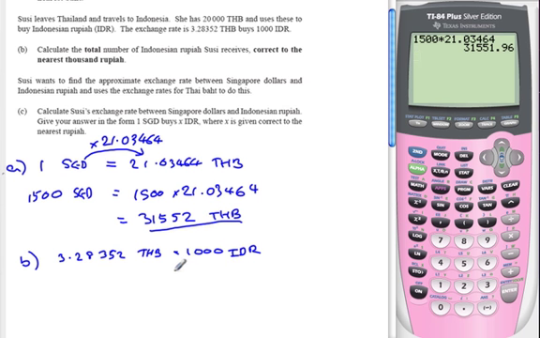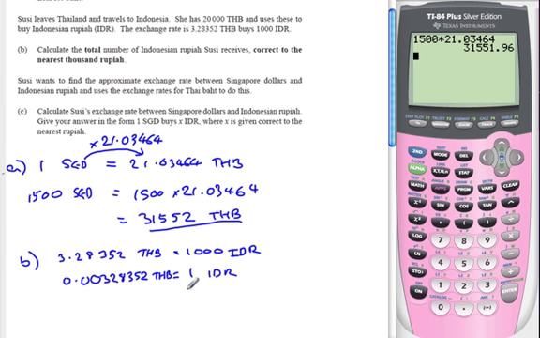Well, I think I prefer just to work with ones, so I'm just going to make 1 Indonesian rupiah, and so I've divided by 1,000. Let's just divide this by 1,000, so 0.0032832 Thai baht. Just check that. What have I done here? From there, 1, 2, 3. Yeah, times by 10 three times.